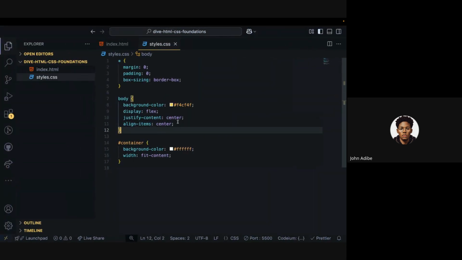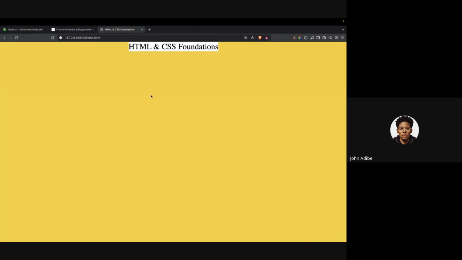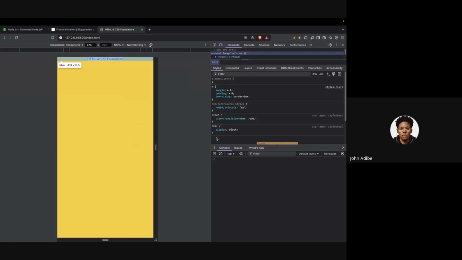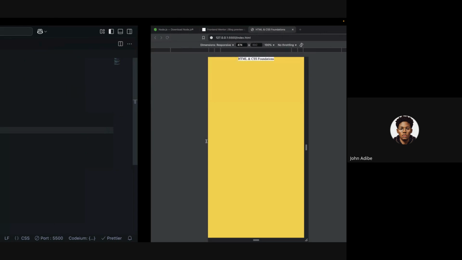Okay, what just happened? My content is not aligning to the center. Align-items center.